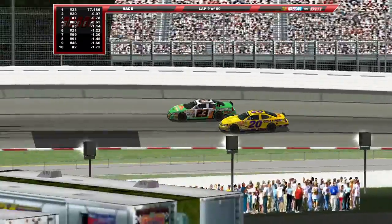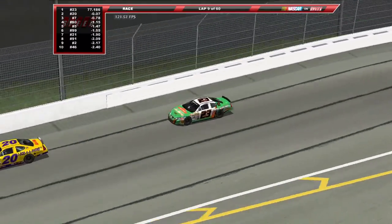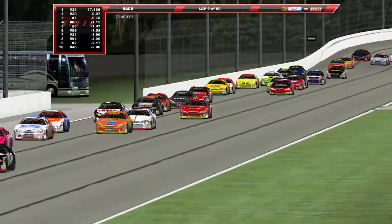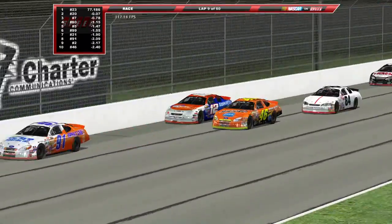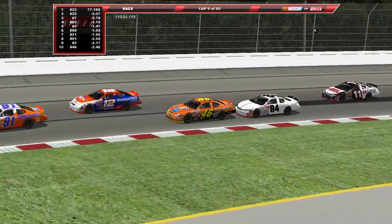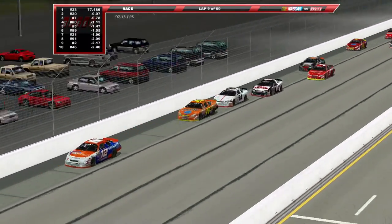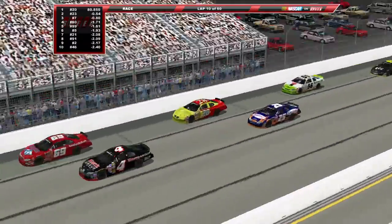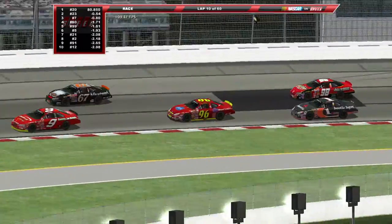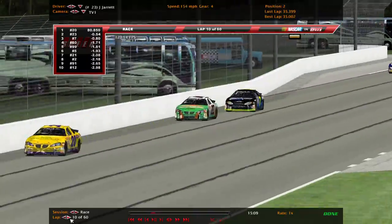In the Pro Series, trying to get that win — but looks like that's going to be taken away once again, because here comes Ken Weaver, who just flies by underneath him in that number 20 Pontiac and takes the lead away with ease. Further back, look at Frank Kimmel in the 46 underneath the 12 with Mario Gosselin. Kimmel backs out a little bit, trying to get that run going. We're going to take a quick break, we'll be right back.